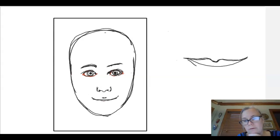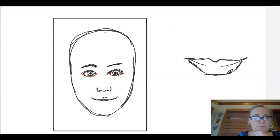Now, it's going to be sort of a banana shape underneath there for the lower lip. Some people have a little dip that goes down. That's the most common. Some people have a dip that goes up. That's less common, but again, it's genetic.